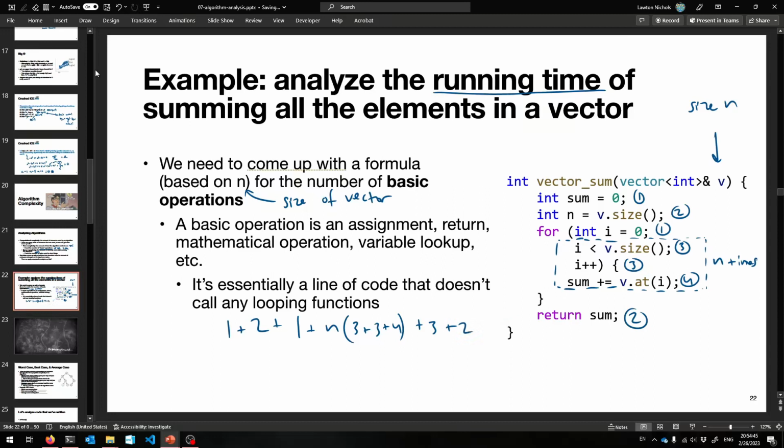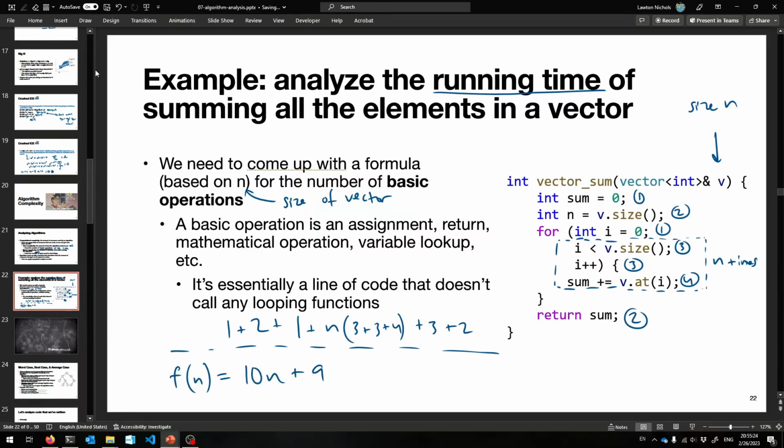And so if you convert all this now, the mathematical function that defines how many basic operations we do given a size n vector, that is 4, 5, 6, did I do that wrong? 5. Okay, 5 plus 5, 5 plus 5 is 10. No, sorry, I'm going crazy. I think I did it wrong last time. This is 9. 5 plus 4 is 9. And so that's 9 plus how many n's? That's the 10. So that's 10n. I knew I had a 10 somewhere. 10n plus 9 basic operations.